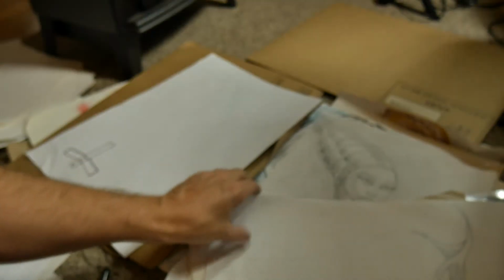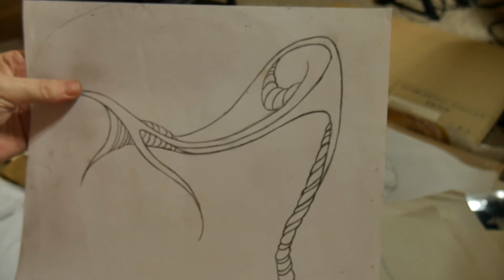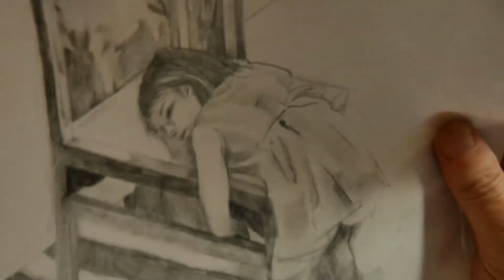Cool. So this actually is my tattoo that's on my shoulder. Take that and see if I can incorporate it into my Art Nouveau, because it's organic. More like that. That's cool. I think I did that from a photograph.